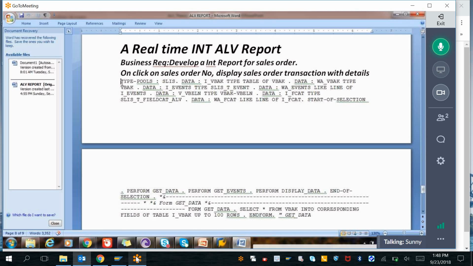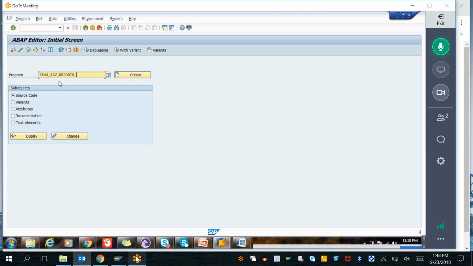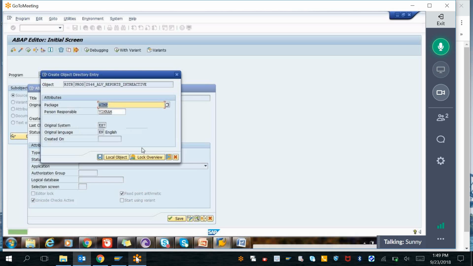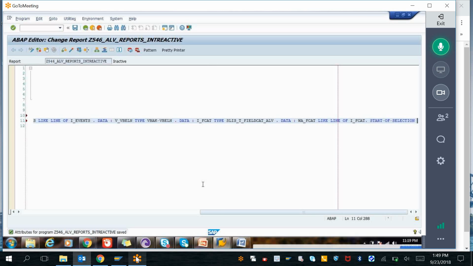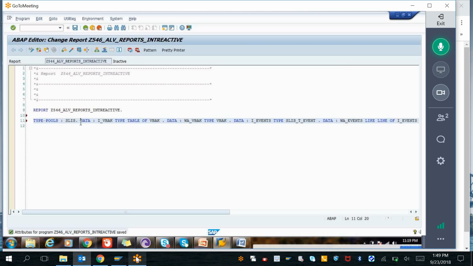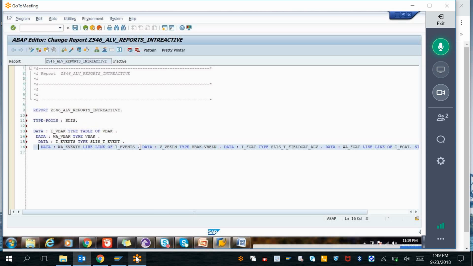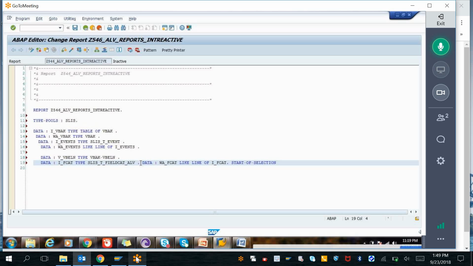So let me just configure the interactive mode. Why are we taking an additional field of movement?